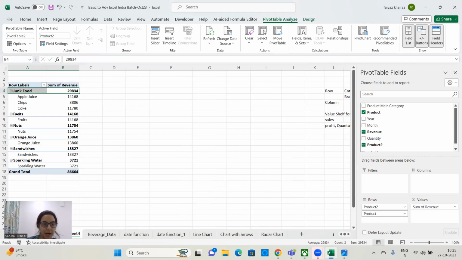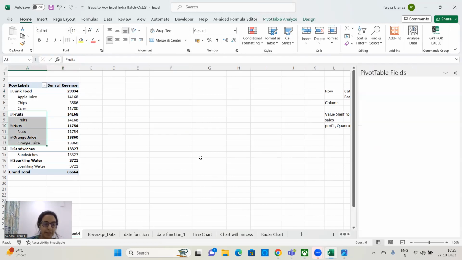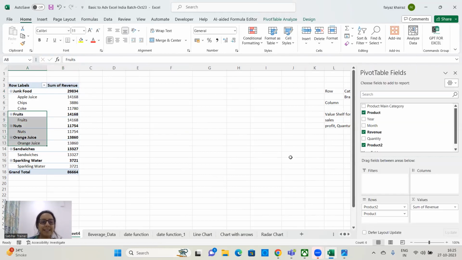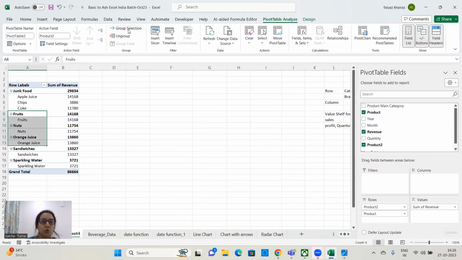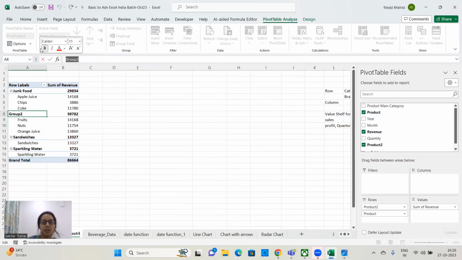Now, select the next 3 items. When you're selecting the next 3 items, make sure you take the label and the item. Again, go to pivot table analyze, group selection, and now you come to group 2 and call this healthy food.